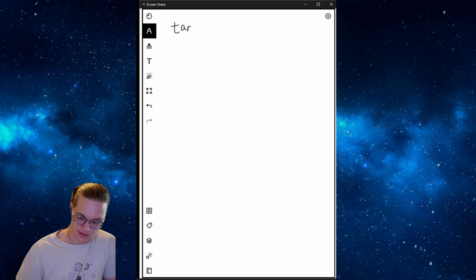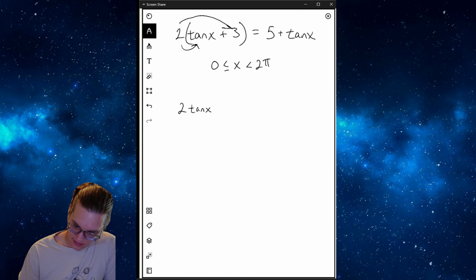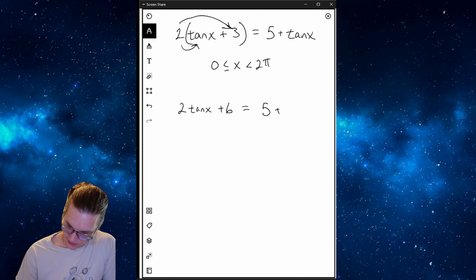First, we start by doing algebra. 2 tangent of x, you multiply this by this. 2 tangent of x plus 6, multiply the 2 by this 3, equals 5 plus simply tangent of x. And so more algebra says let's subtract the 6 here. I moved these whole numbers over to the right, and all I did was switch the position of these two here. So next thing is to subtract this tangent and put it over here. So minus 1 tangent. This is a hidden 1 here. So tangent of x equals minus 1.